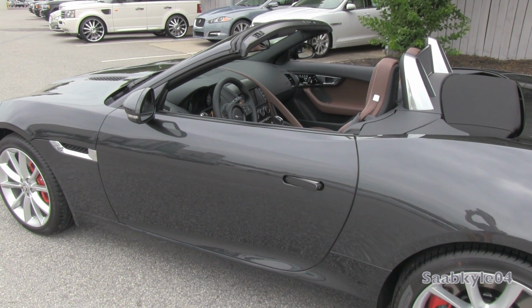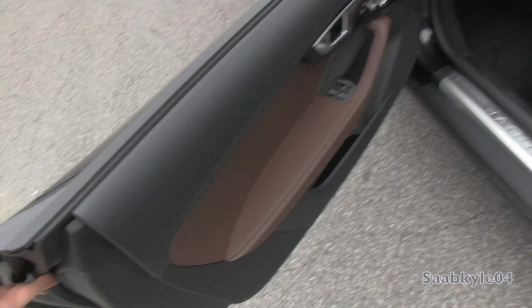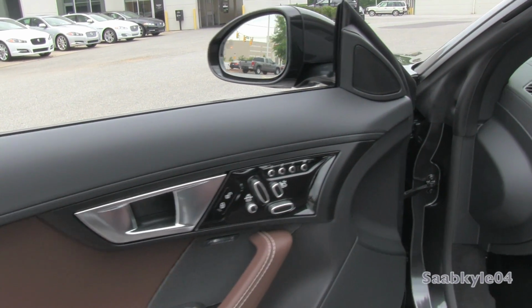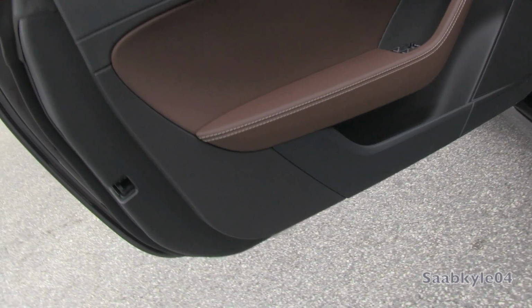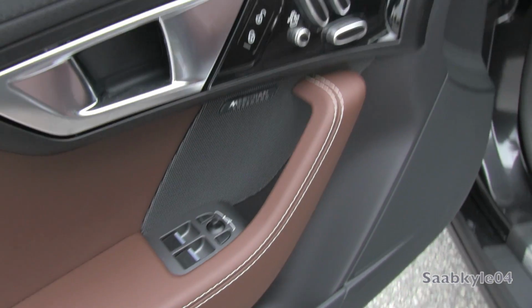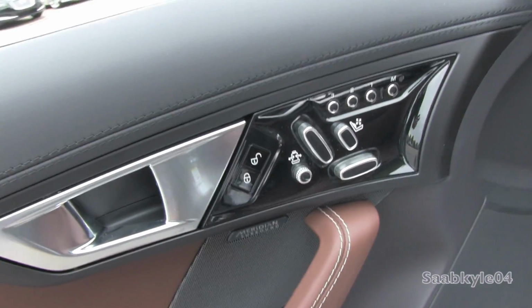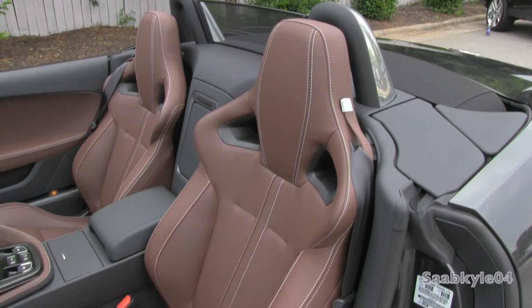The interior has been finely crafted with a blend of leather, aluminum, black piano veneer, and Alcantara. It's highly customizable with a myriad of color and material options, including this extended leather pack that adds more leather covering such as on the dash. Doors highlight the optional two-tone color scheme and are accented in the color accent stitching. It's all padded with leather and soft material and trails into the storage compartment below. Your power windows are located adjacent to the grip bar, which also features the power folding mirrors. Full power adjustments for the seats in the F-Type are located on the doors, with your 4-way power lumbar adjustment, side bolstering adjustment, 3-person memory, lock and unlock and aluminum door handles.